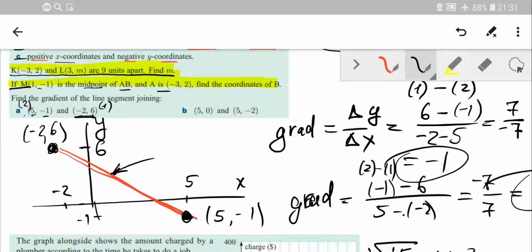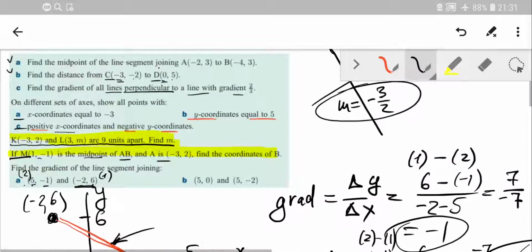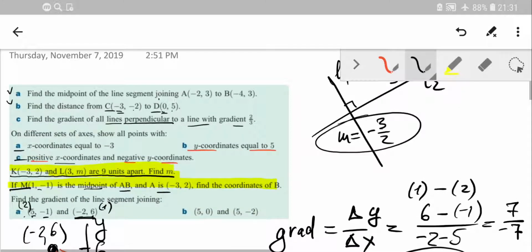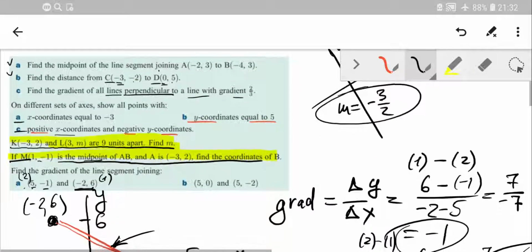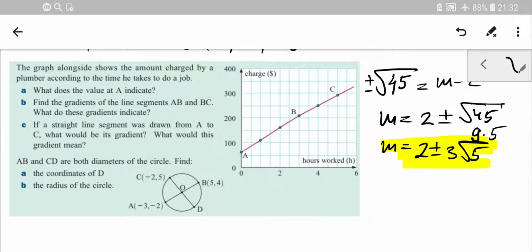Okay, so we stop here. I showed you only the first block: how to find midpoints, how to find distance, how to find gradients. What about lines with the x coordinate fixed or y coordinate fixed? We also touched a little bit on quadrants and more complicated tasks where you need to set up equations, like in this task, and find unknown coordinates. We'll keep doing that, and in the next video you'll see how to solve this part.